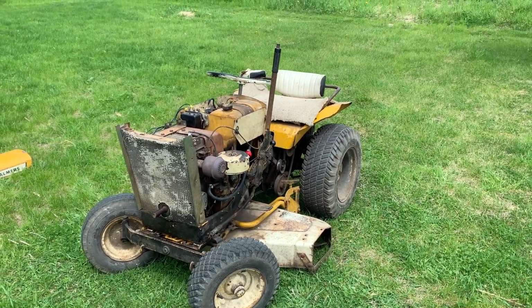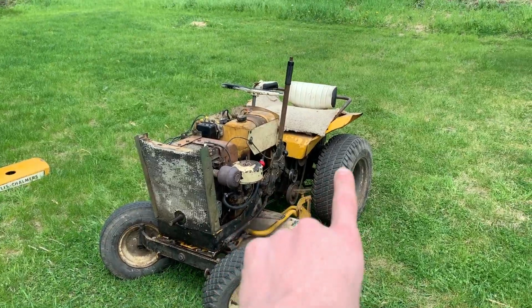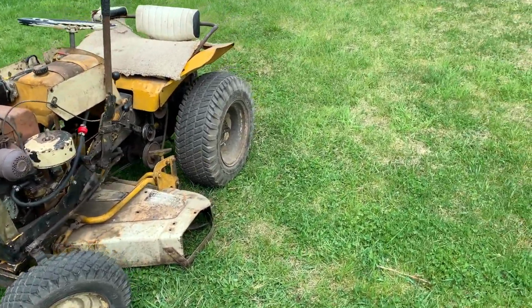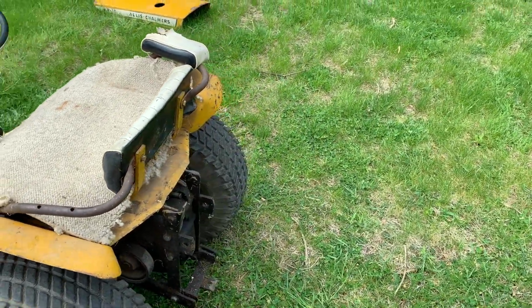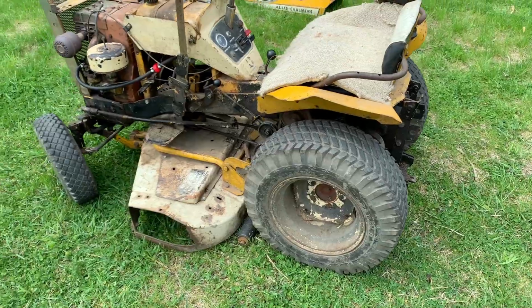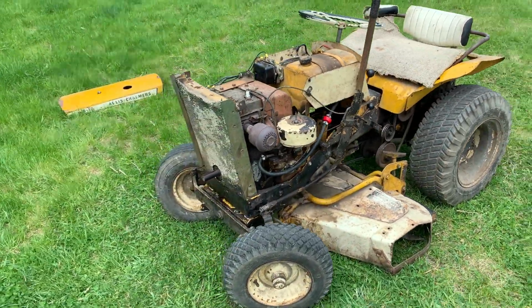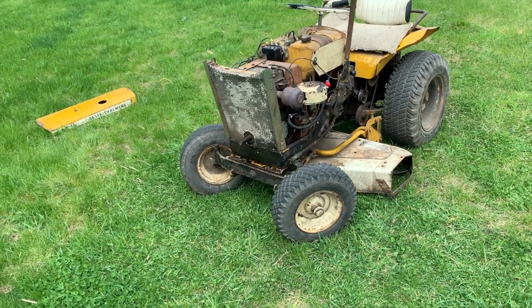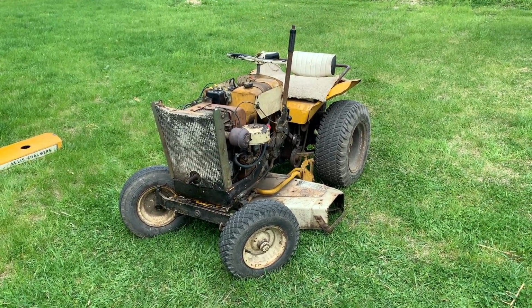But I'd say if you have a bigger property, like we have 5 acres here, hooking up something like a ball hitch, and then just putting a ball here and then pulling little trailers around, or even lawn trailers for picking up brush or hauling logs or wood that you chopped. That's about what it's good for these days. Not much else. It's more of a novelty.